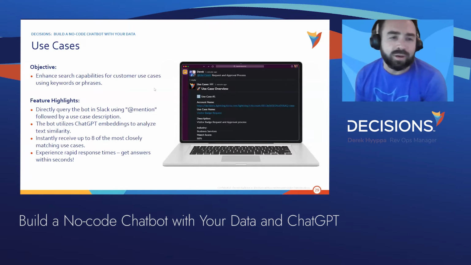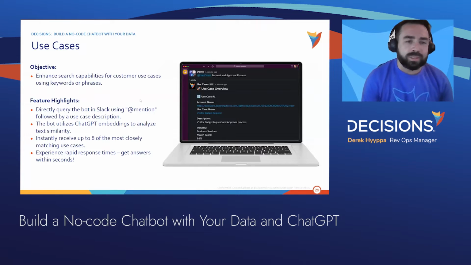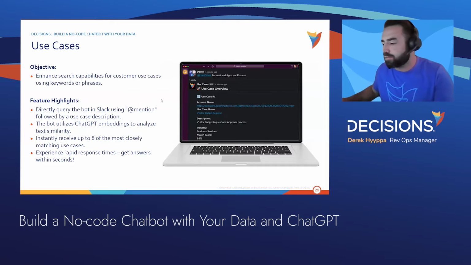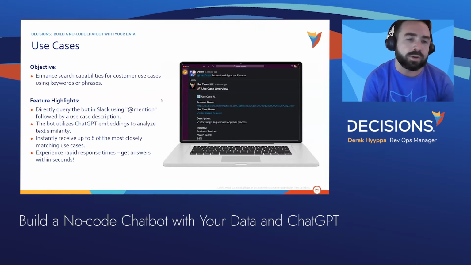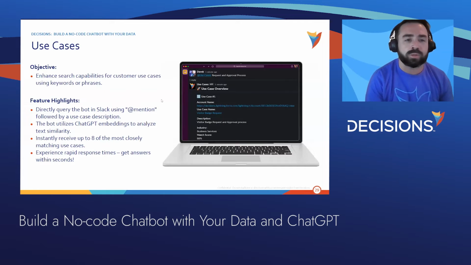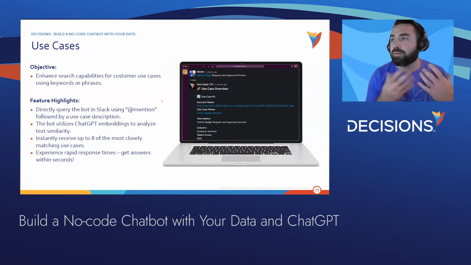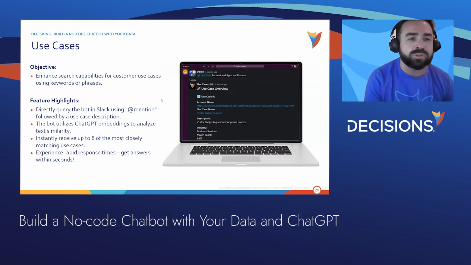I really appreciate it. All right, so today we're going to talk about what we built inside of Slack, and the whole use case object. Use cases essentially describe what our customers are using our software for. We have a customer service or success team that collects this information when they meet with our customers and puts it into Salesforce. So we have all the data and we know what our customers are using us for, but we didn't have a great way of searching these use cases. We went to old ways.